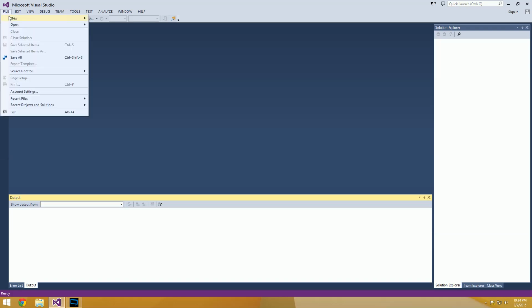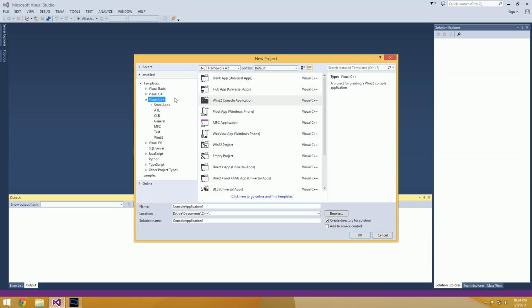So first off, we're going to create a new project. And again, we're going to do a Win32 console application. Again, this is under the Visual C++ template, and we want to make sure that it's still in our proper directory. I'm using a C++ directory in my documents directory personally, but you can store yours wherever you'd like. This one we're going to call example2.2.